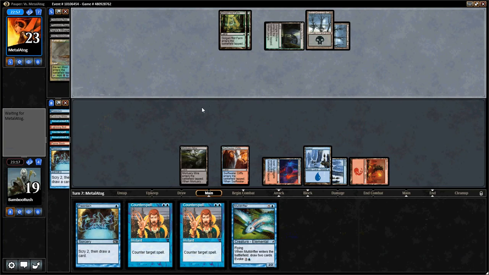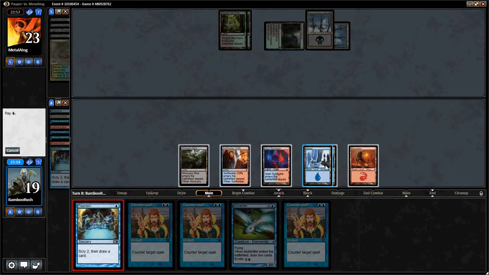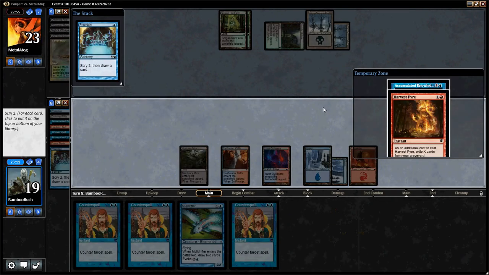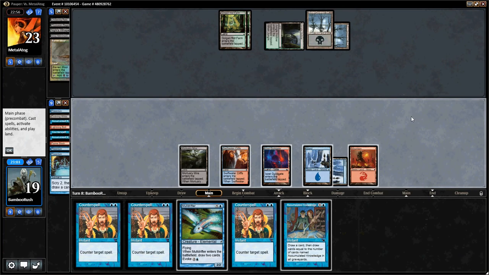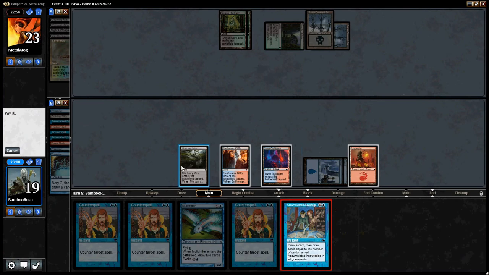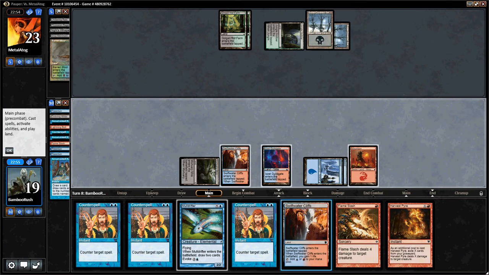He's sitting on a bunch of removal, I bet. Which is going to make things kind of interesting. I could leave up double counterspell, but I'll put my shields down for 1 turn. I want both cards. Top. Draw 3. I could do that now and not have to discard. So, yeah, I feel fine with that. And we hit our lands.